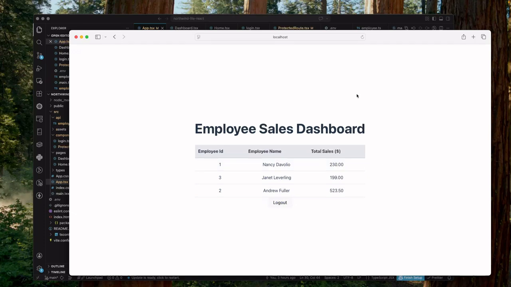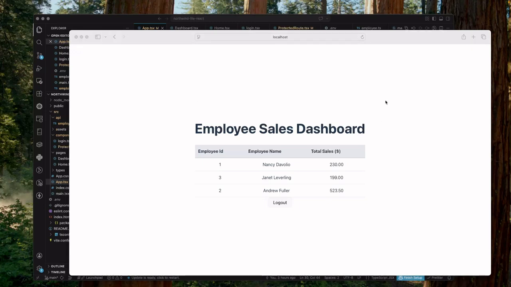Now to test our token expiration timeout, let's wait about 20 minutes. I think the backend API is set for a 20-minute expiration time. So we'll wait for that, and we'll come back here, refresh the screen, and see how this works.